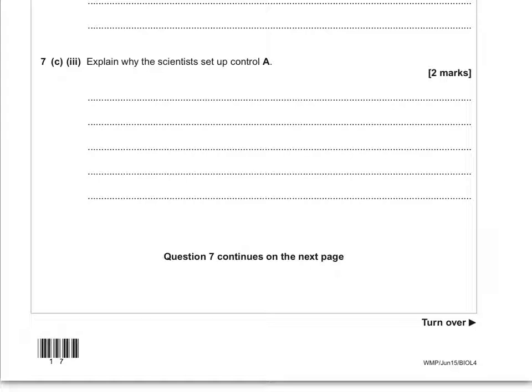Okay, question 7C3. Before we go on, you really do need to know why you have a control in an experiment, and this is a really good example of this style of question. Most of you got the 1 mark at least, knowing that it's a comparison. You need to make a comparison between control A and the treatments. The second mark, though, a lot of students didn't go on to say, it's basically to see the effect of adding fungus or having no fungus. It shows the effect of fungus in the soil. That will get you the 2nd mark.